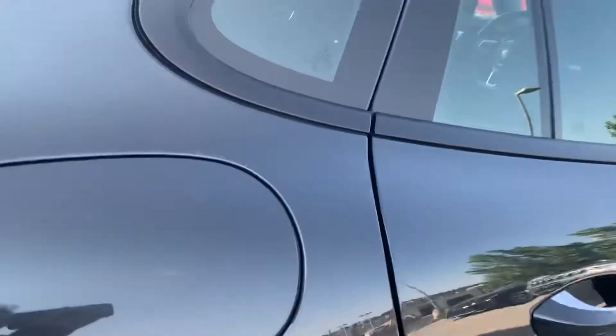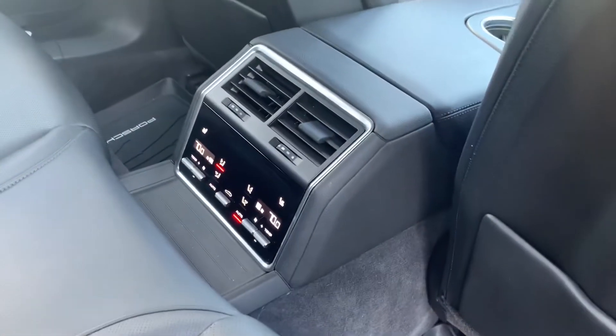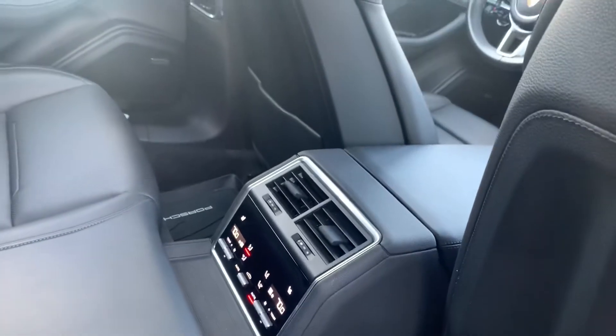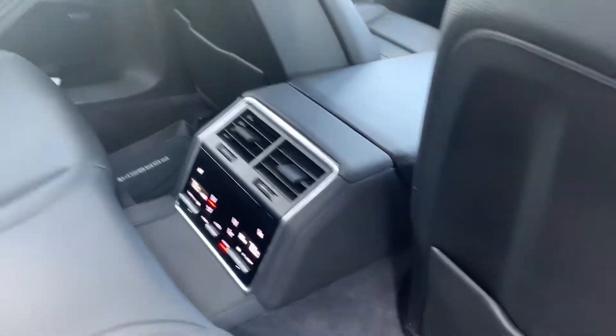You do have the fix-a-flat and of course you have 1-800-PORSCHE to call for roadside assistance. We really don't want you changing a tire on the side of the road. This one has four-zone climate control, and this has not been detailed yet — I always say if you like her dirty you're gonna love her clean. There is a beautiful sunroof right there for the passengers and they do have heated back seats as well.